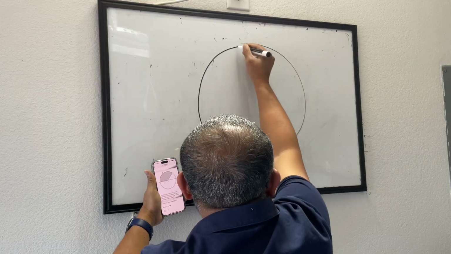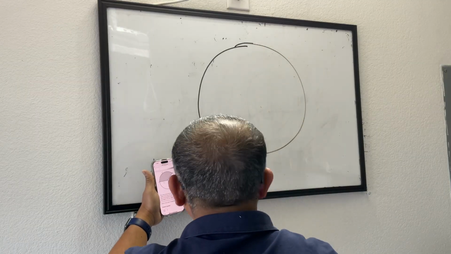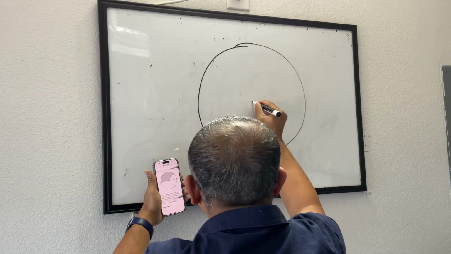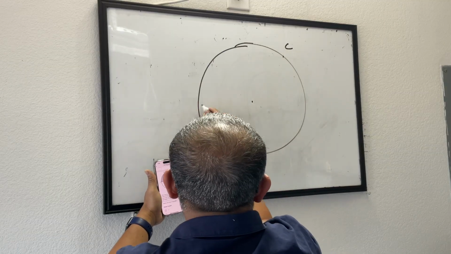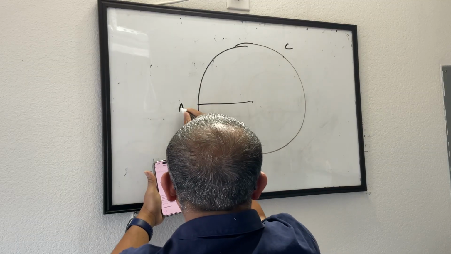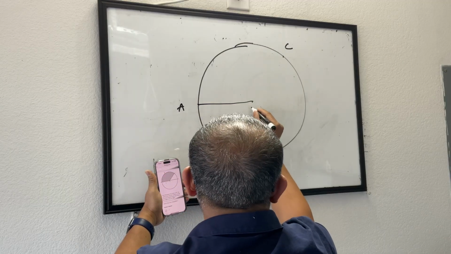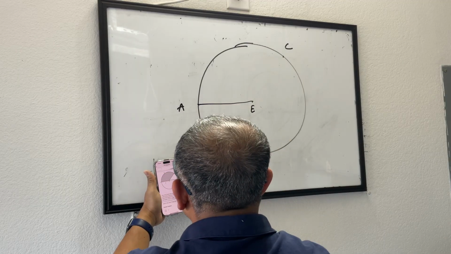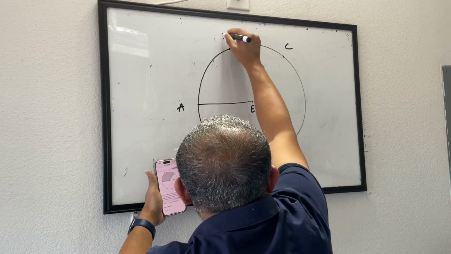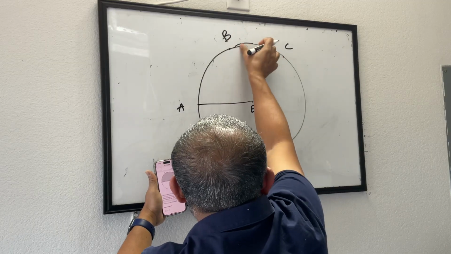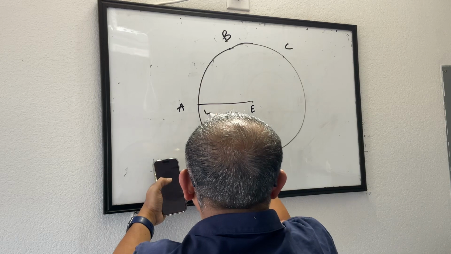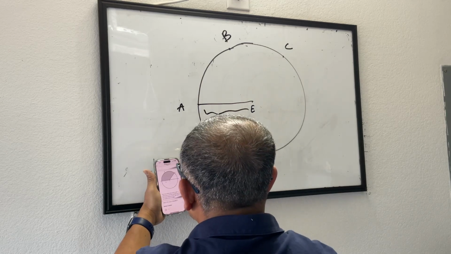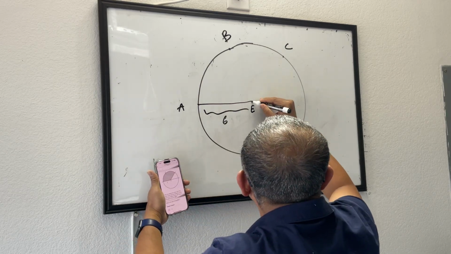So this is a circle, and I'm making you guys believe what I'm saying right now. There's a point C here, there's a point A here, okay? This is your center which is given the name E, and there's a point B here. Now this length is given as 6, okay? And then you're joining E and C.